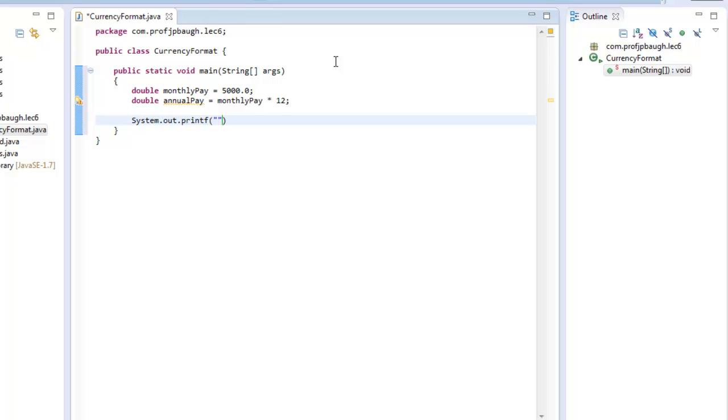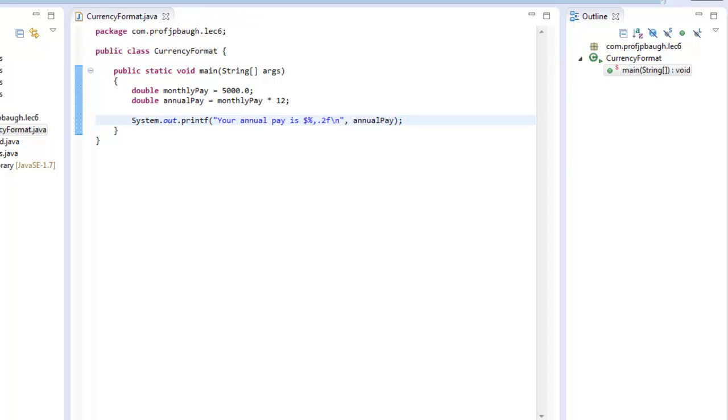System.out.printf. We'll say your annual pay is, we have a dollar sign, and then you have your format specifier. You want to put a percent sign, a comma, that's a flag that indicates we want to format it with commas, then .2, which indicates two decimal place precision, then the f to end that. The f is the conversion character, which indicates that it's a floating point type, which makes sense because we have decimal point indication. Annual pay, and now we're going to print it out.